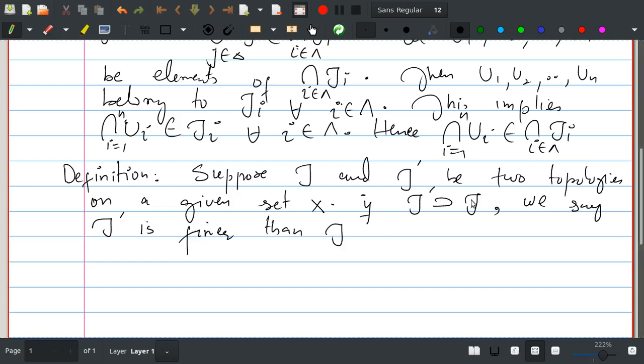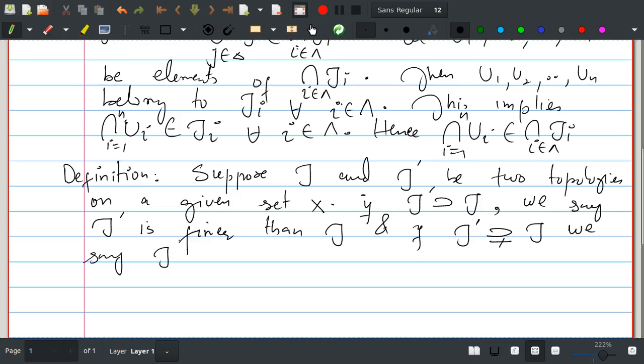And if T prime properly contains T, we say T prime is strictly finer than T. We also say T is coarser than T prime, or strictly coarser than T prime, in these two respective situations.